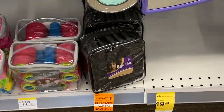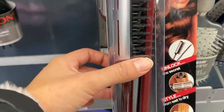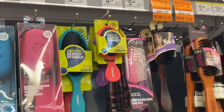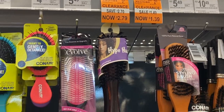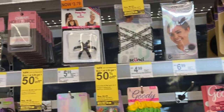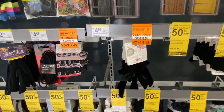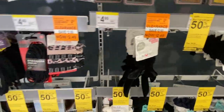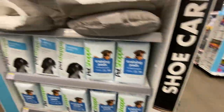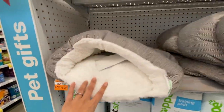I'm also browsing through the hair section. There's a brush on clearance for $7.49, originally $14.99. These other brushes are $2.79, originally $5.49, and another one at $3.39. They have hair clips for $2.99, originally $5.99, and a headband for $2.49. There's also clearance throughout the whole store — like these little doggy beds for $5.29, originally $17.49.